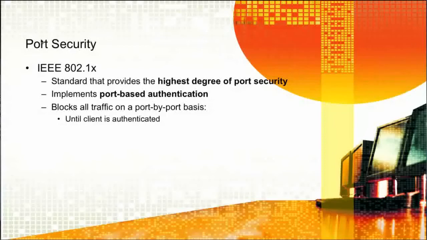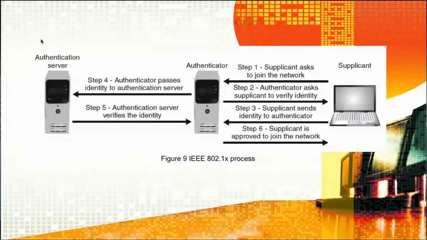Next would be 802.1x. This is the highest degree of port security. It implements port-based authentication. It blocks all traffic on the port-by-port basis until the client is authenticated to the environment. If the MAC is not stored in the MAC table of the environment, it will never be able to pass traffic. 802.1x is by and large the best standard to employ for network-based port authentication. There are 6 steps. To successfully navigate the Security Plus examination, you should be familiar with these 6 steps of the 802.1x process.